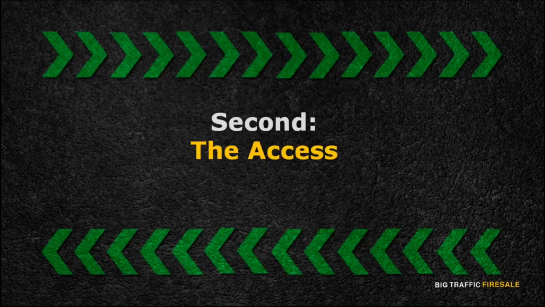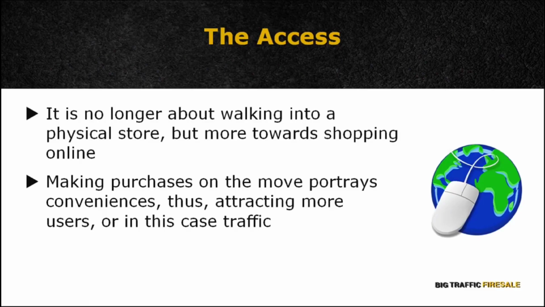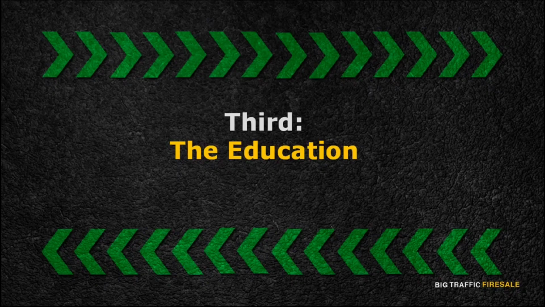Next would be the access. There is an abundance of options to make your services or products available online. It's no longer about walking into a physical store, but more towards shopping online. Making purchases on the move portrays convenience, thus attracting more users, or in this case, traffic. Finally, education.